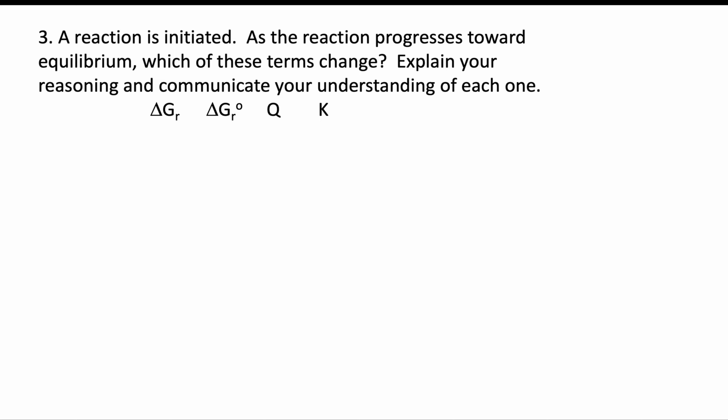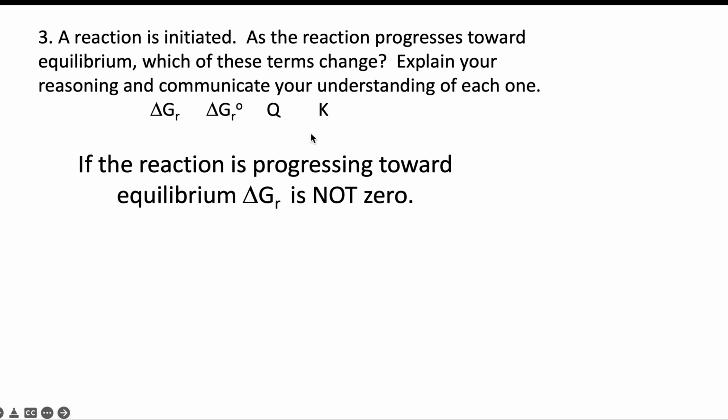Scenario, reactions initiated. How do we make sense of our different terms? So within this one, I think a strong response would be explaining what the different symbols represent. If the reaction's progressing, if it's changing, if it's moving towards equilibrium, then the Gibbs free energy for the reaction is not zero given that composition.